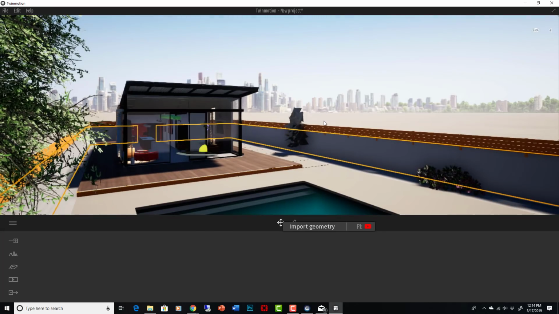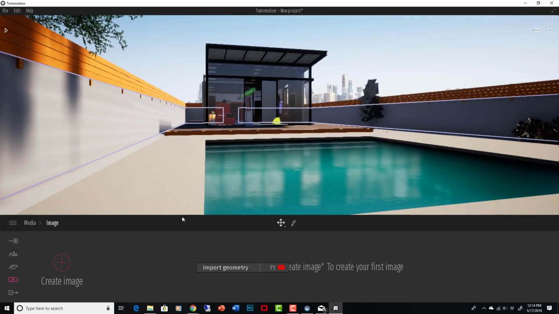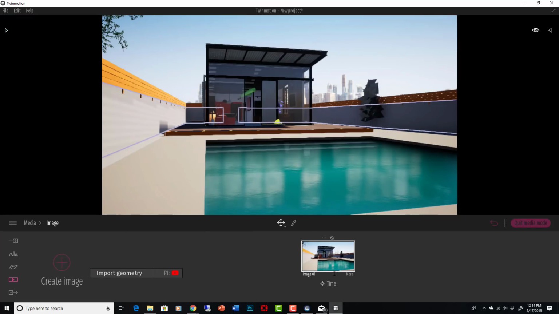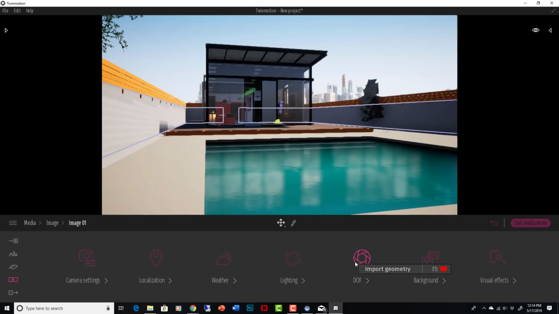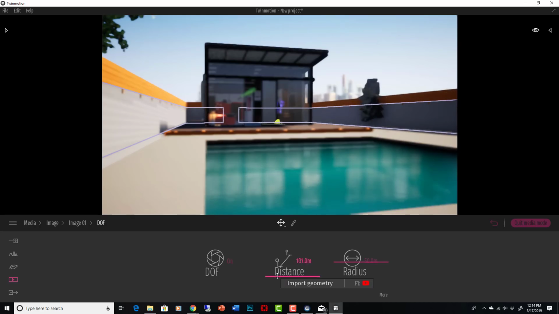Okay, now what if we want to generate some images from this? Well, we can go to this tab here. And we can go to like image, create image. Okay, so all we do is kind of set up our location and just hit create image. And then from this, you see it just puts a little thumbnail here. We can go to more and we can adjust the depth of field, which is cool. We can turn it on and just tell it how far away we want to focus. Somewhere right in there. And then we can change the radius of our blurring. It's all like this intuitive kind of drag and drop feel to it.